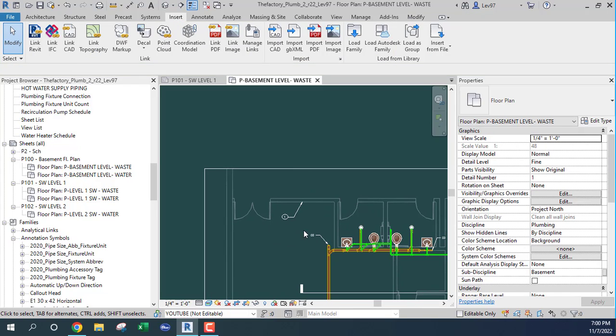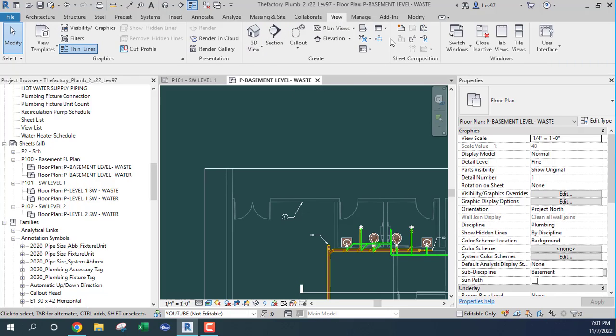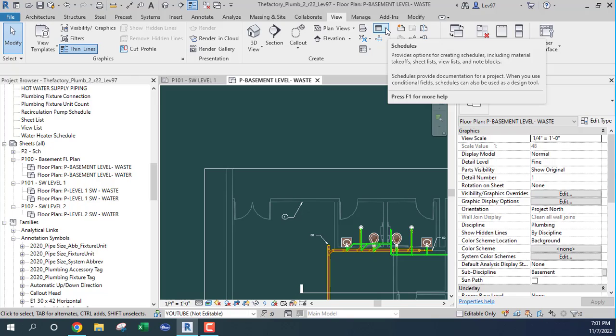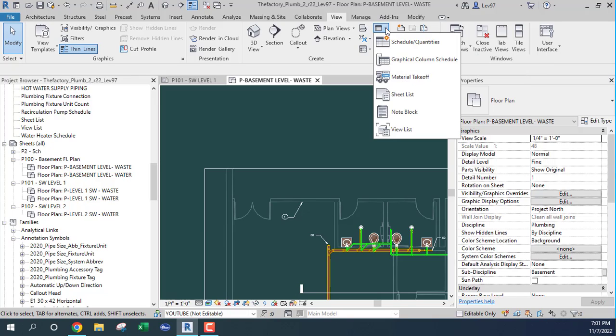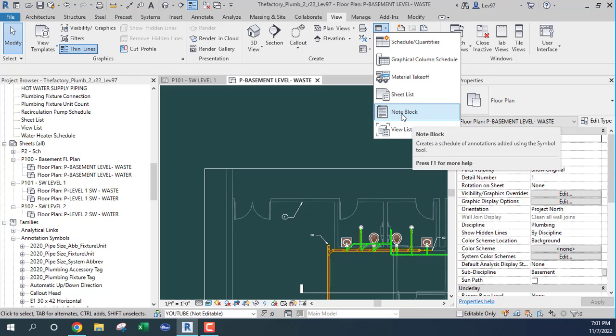Now that we have all of this as part of our note text, in order to have it show up or appear on our sheet, we have to use a schedule. So we go to View, Schedule. Click on the schedule, and what Revit is allowing us to do is use the note block in a schedule.